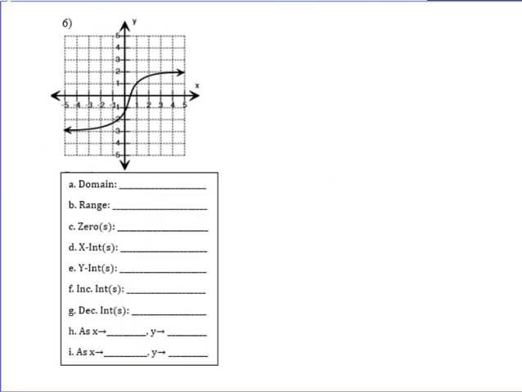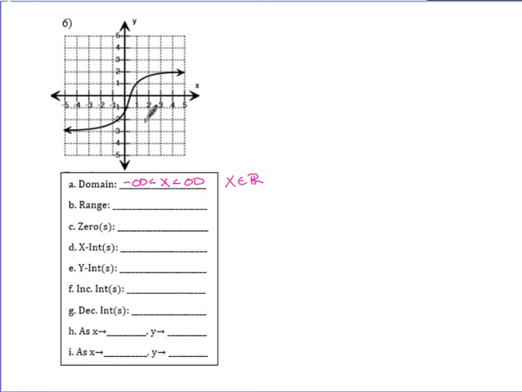Okay, I'm going to do one more example with you. Go ahead to number 6. Okay, domain, again, left and right. So is this graph going to go left forever? Yes, that's what that arrow means. So negative infinity is less than x is less than, is this graph going to go right forever? Yes, that's what that arrow means. So negative infinity is less than x is less than infinity, or like we talked about before, you can write that as x is an element of the real numbers. Either of those things would be correct.